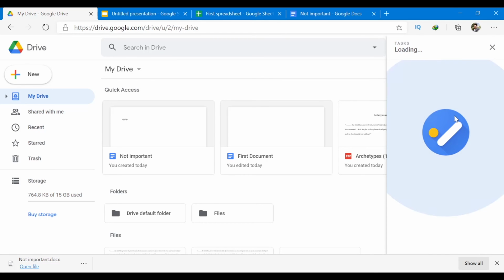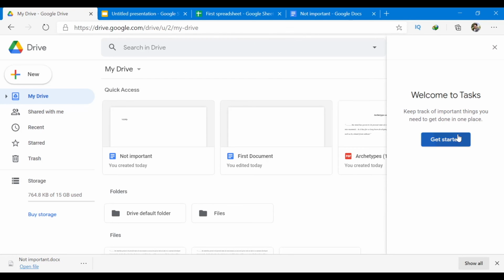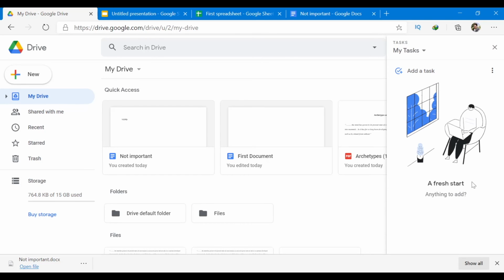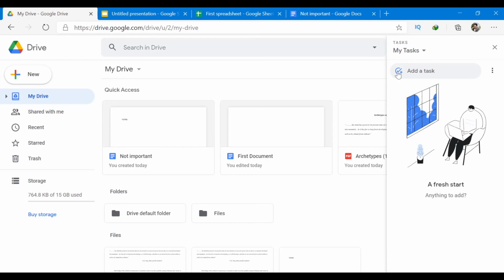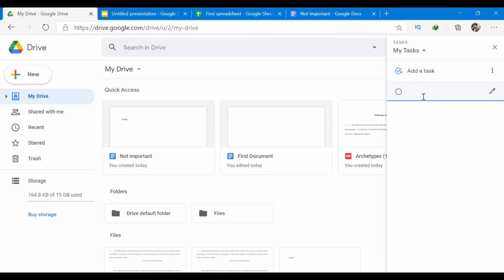Final one, tasks. These are things that you have to do regardless of time, as opposed to calendar. So let me give you an example. So we're going to add a task. I'll say meet John, for example.